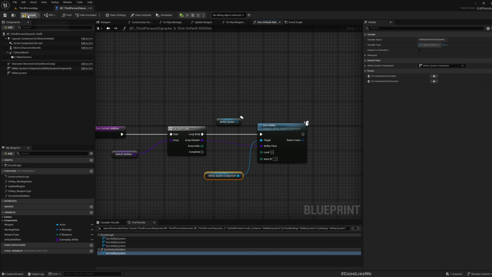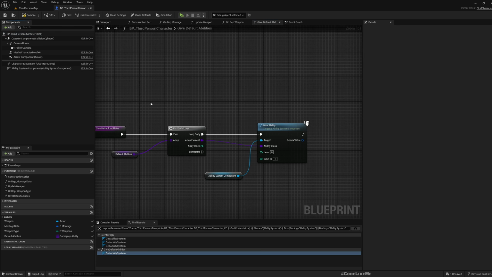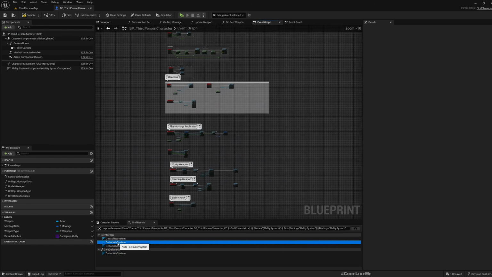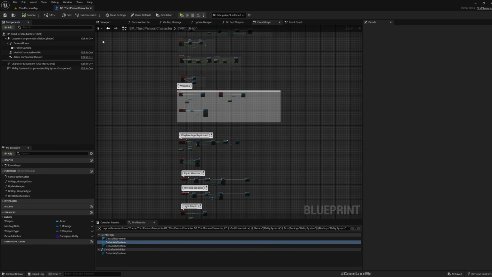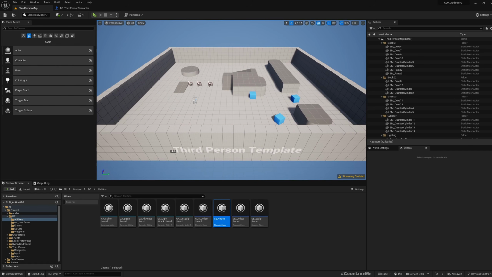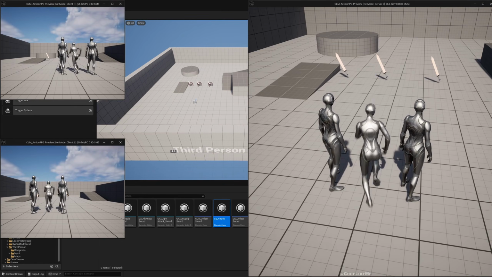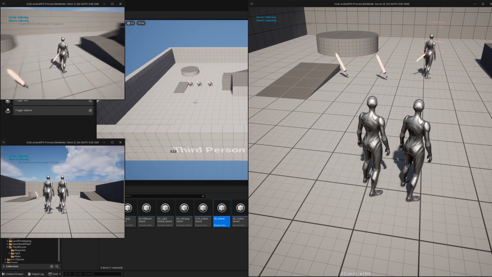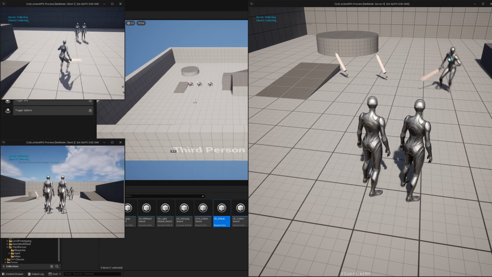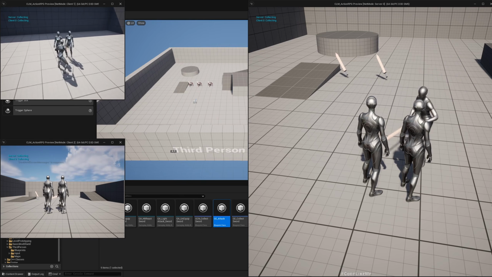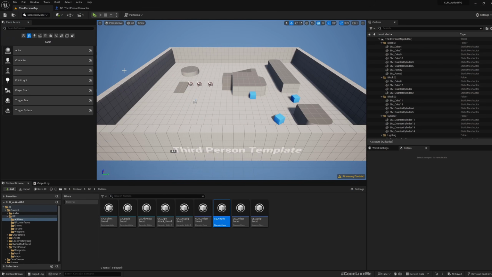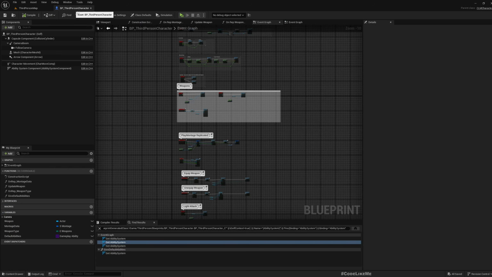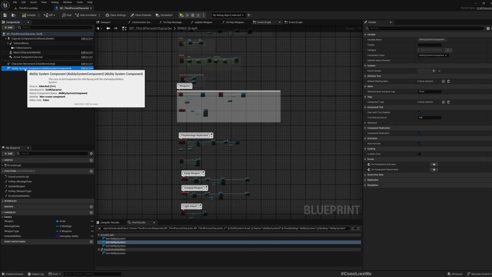All right, now if I delete this, everything should be fine. Compile. Let me check first if everything is still working. Oh, I'm stuck in the middle. Yeah, everything is working. Reaction also working. Great, nothing is broken.